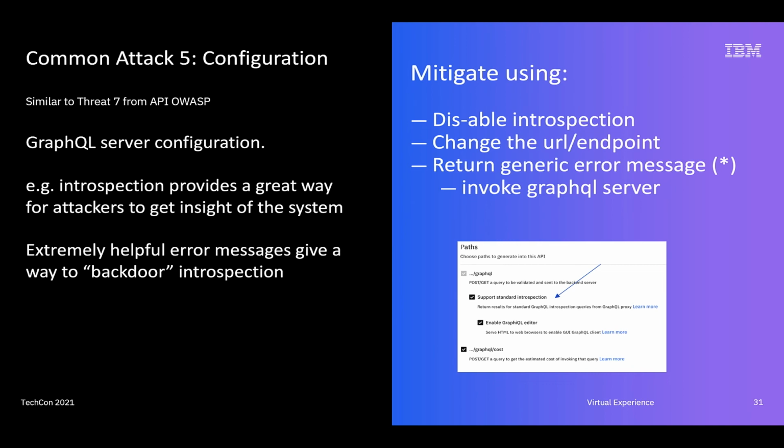Now, of course, that means that anybody can do, it's not ports, but like a port scan of all your URLs and see whether you have a GraphQL URL. And if you do, then they know to introspect. And once they introspect, then they know all your fields and types, and then they can start trying to do some injection attacks. So it does make attacks easier, which is why some people don't want to end in /GraphQL. Some people list it as a security best practice not to end that way.